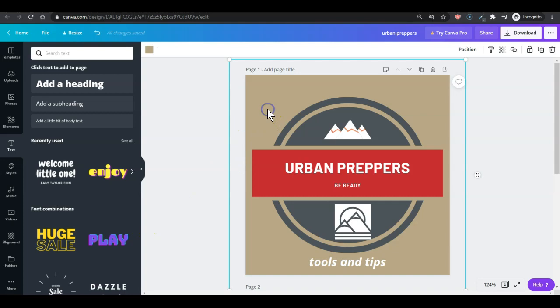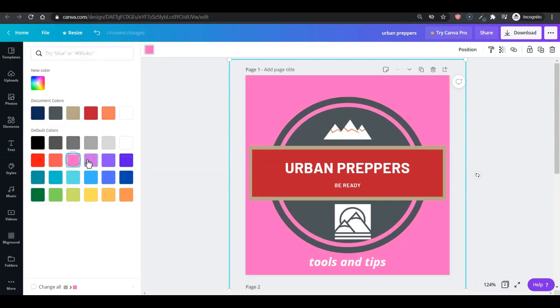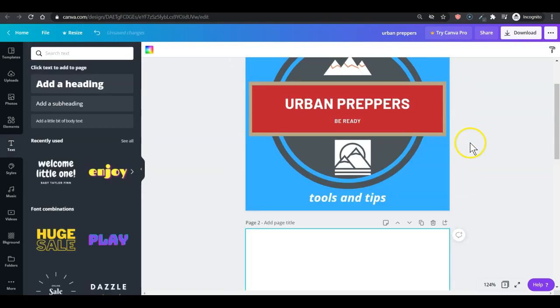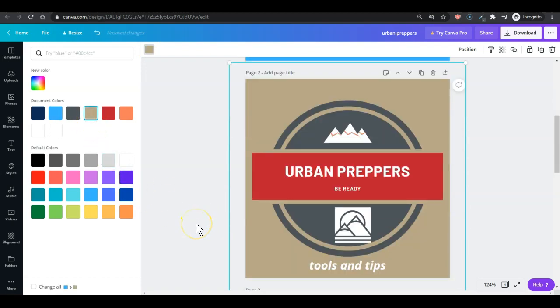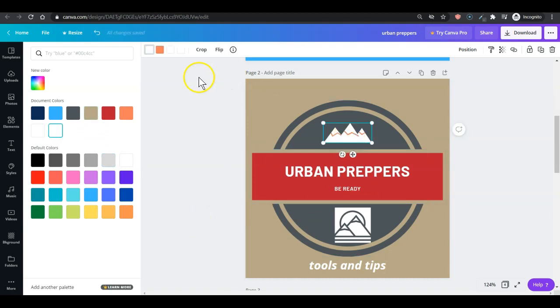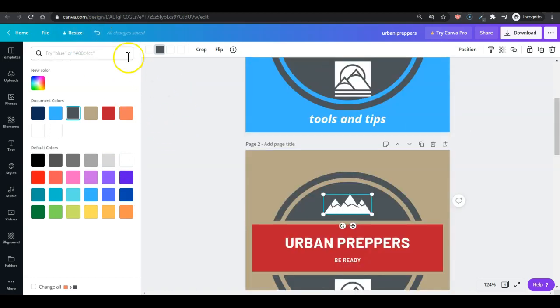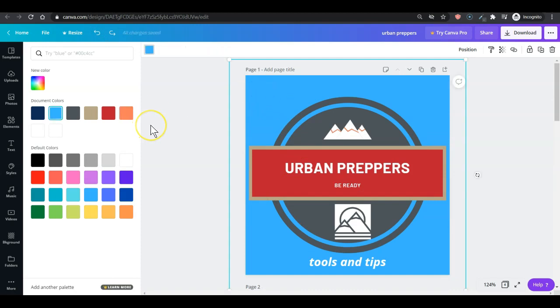Next, background. As you can see now, it has this color background. You can change it to whatever color you want. And if you're unsure, create another copy over here. Here we select the background. We see the colors confirming that our selection is correct, and we can change it back to the original color here. And also here too, you have all the colors that are selected. If we change it to red, to gray, whatever you would like to do. If you make a mistake, just come back to the undo button. So that is covering the background.